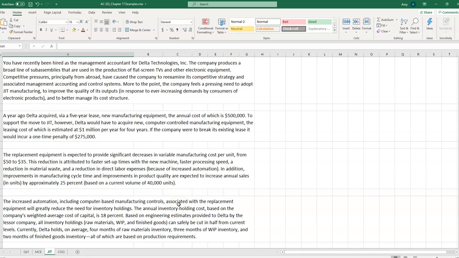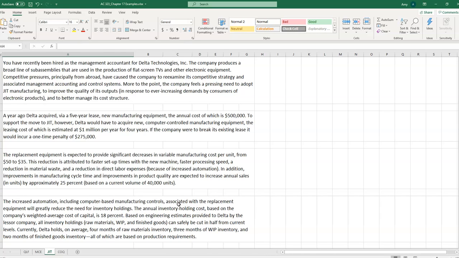In this example, we are a technology company, and we're looking at moving from our current manufacturing system, which is just a standard manufacturing system, to a just-in-time structure. Now remember, with just-in-time, it's not just inventory management. So with just-in-time inventory management, we only produce goods when orders are placed for them. So we don't stock inventory for sale.